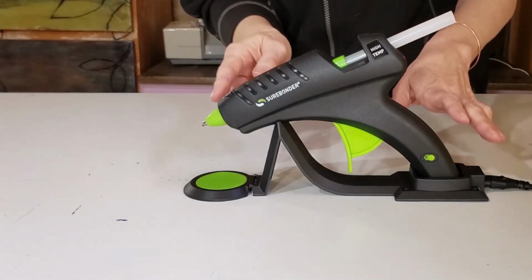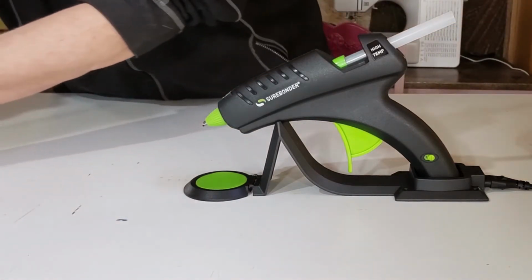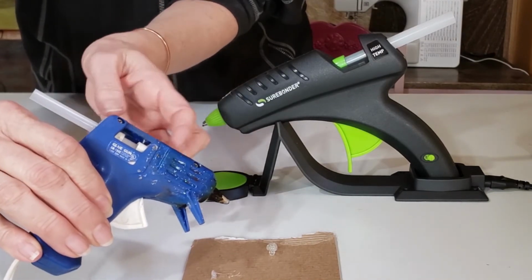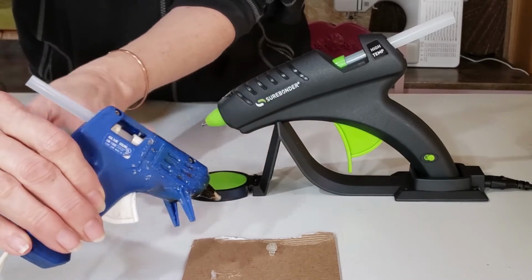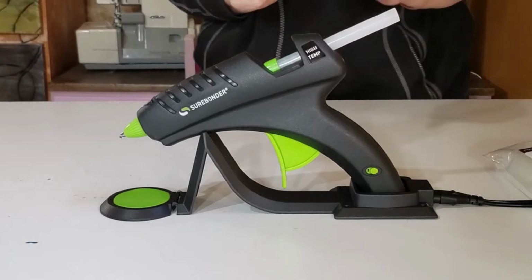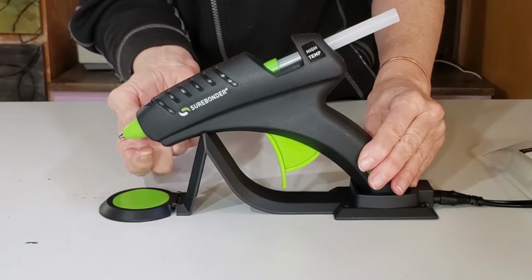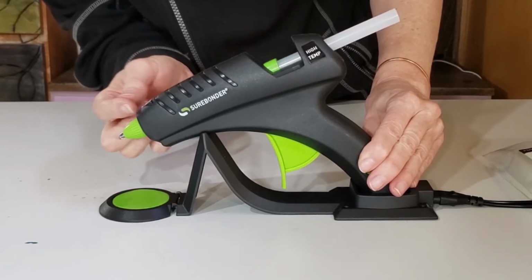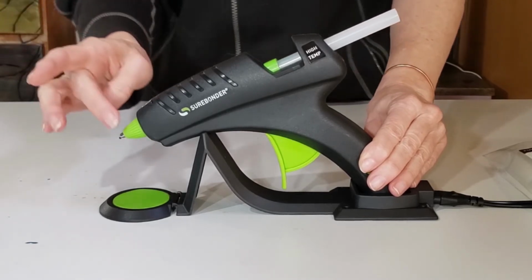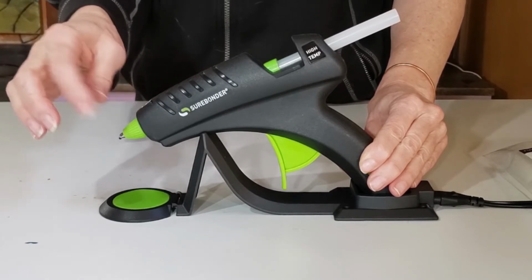One more safety feature that I wanted to point out was this plastic tip on the Surebonder glue gun. You can see that the metal portion of the tip is much smaller than on my mini glue gun here, and this whole top of the mini glue gun gets pretty hot. So on the Surebonder, again, you can see that this metal tip is so much smaller, and the plastic does get a little bit hot, as well as the top of the gun, but the metal portion is the part that really heats up and you have to be super careful about. So I like the fact that it's so much smaller on the Surebonder glue gun.